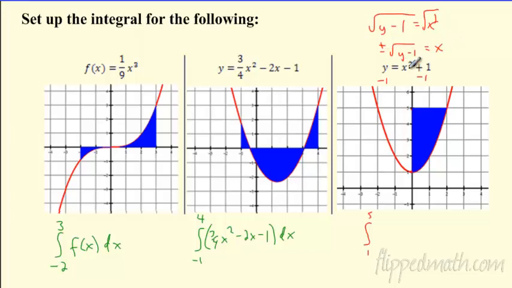Is this the plus or the minus? If I'm talking about this side, this is the plus side. If I had it shaded over here, it'd be the minus sign. So this is going to be the positive version of the square root of y minus 1 dy. So now I'm doing it with respect to y. So that's crazy. Something a little bit different there. We're not going to use that till like at the end of the year when we do solids of revolution, but it will come up where it's not always with respect to x. It can be with respect to y or t or whatever you're dealing with there.